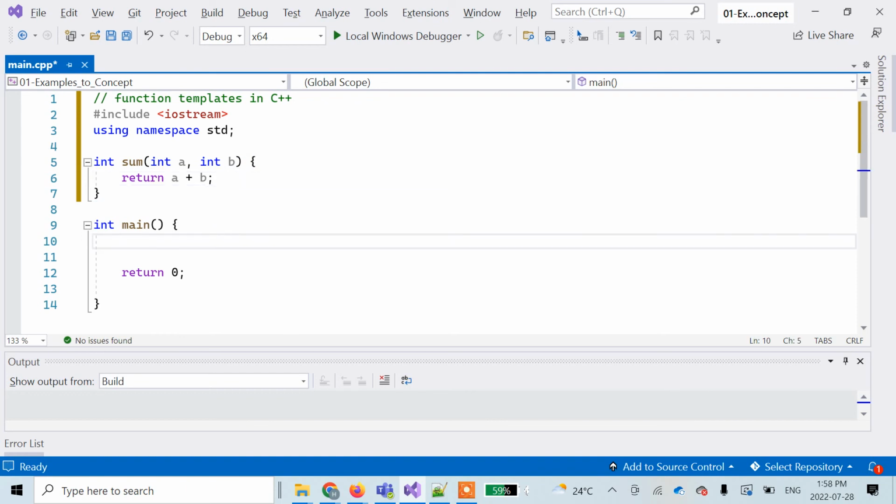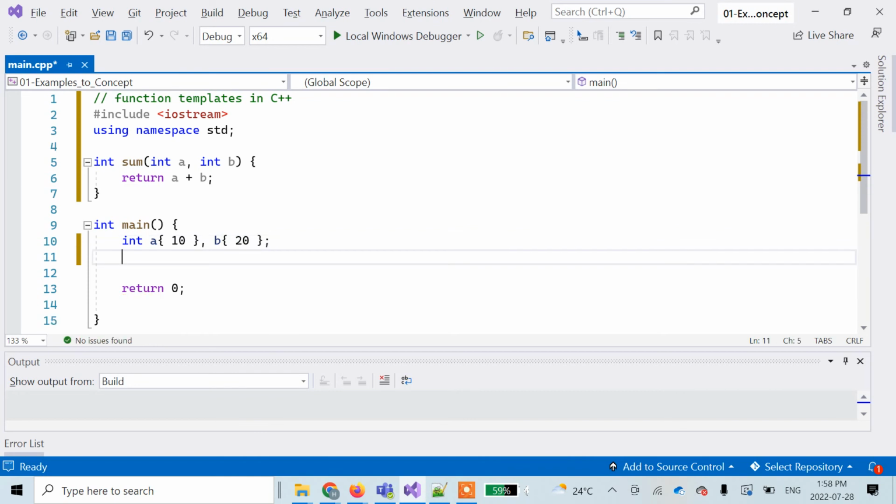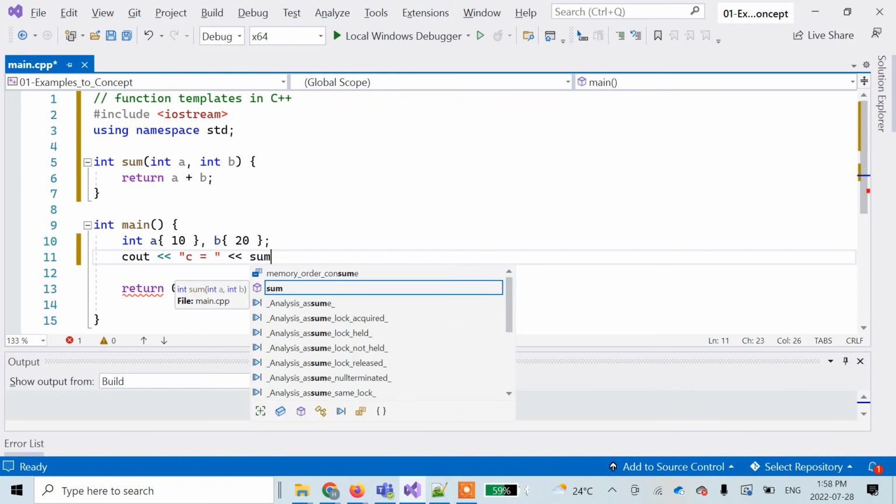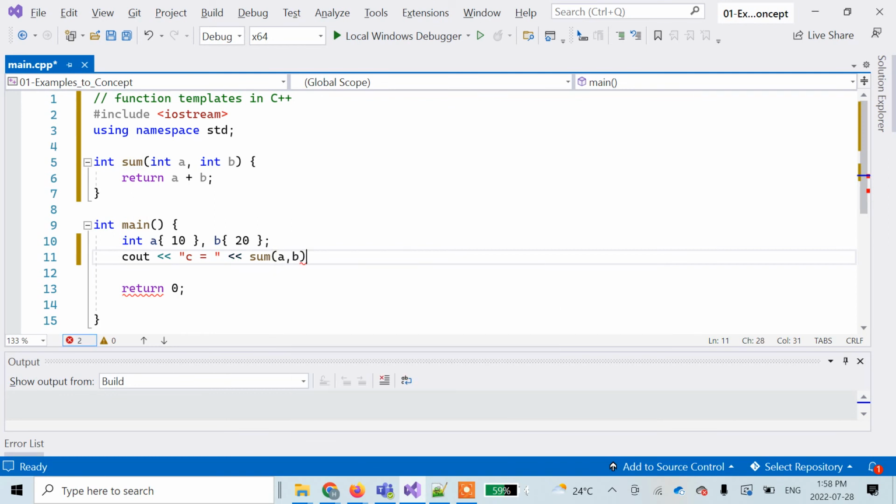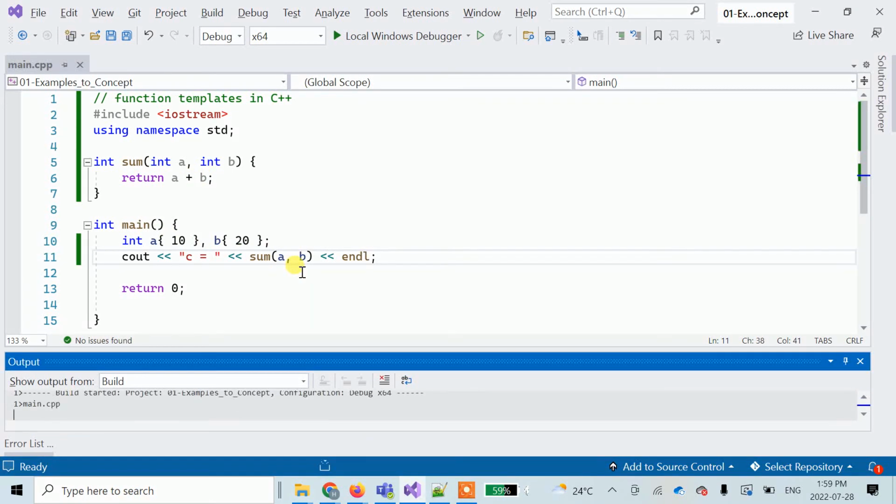And in the main, I come here and say, okay, now I want a be 10, and I want b be 20, and I want to show c is equal to sum of a and b. I guess you all agree with me that if we run this, using this function, the result will be 30.